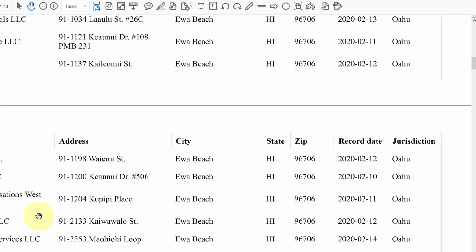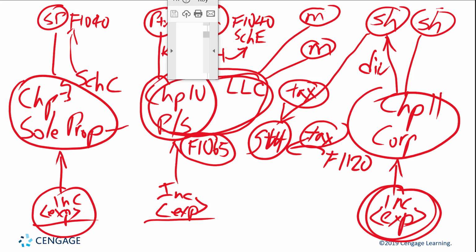So for most tax returns, for just one owner, one member LLC, we treat it as a sole proprietorship, preparing a Schedule C like we did back in Chapter 3. Two or more owners, now in Chapter 10, we prepare a partnership tax return. Let's talk about what is a partnership.